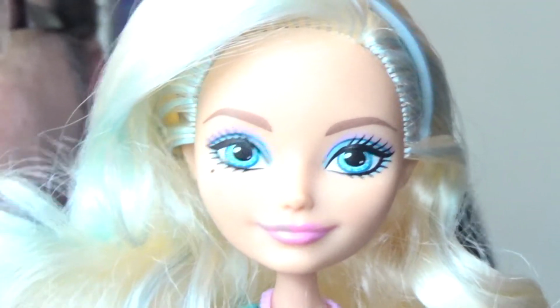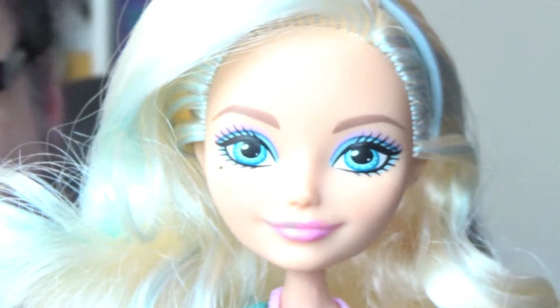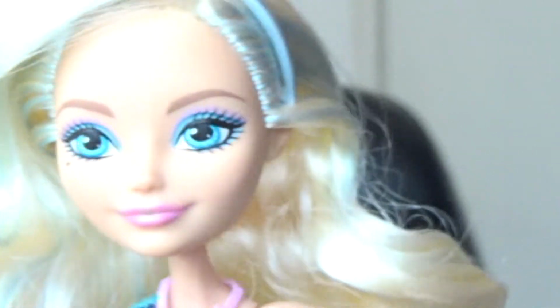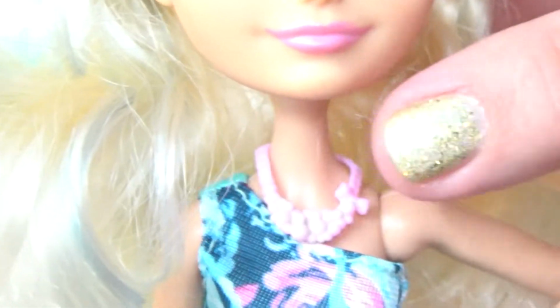I love the fact that she leads a secret life. Spoiler alert, she is the White Knight in Wonderland. So I really, really like that. And the fact that she's like, no, I'm going to save myself. I'm not going to be anybody's damsel in distress. So anyway, her accessories were silver, except her necklace is a light pink. But I think that is good because it does match her dress a little bit better.